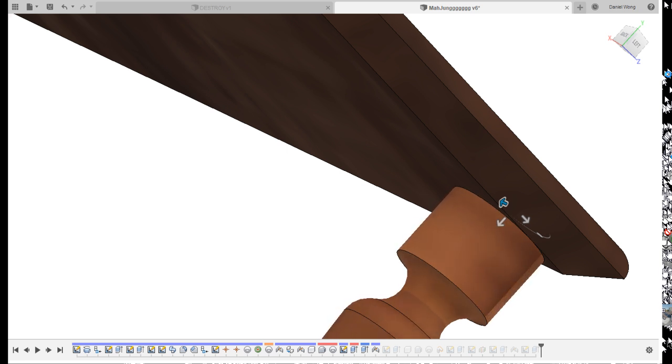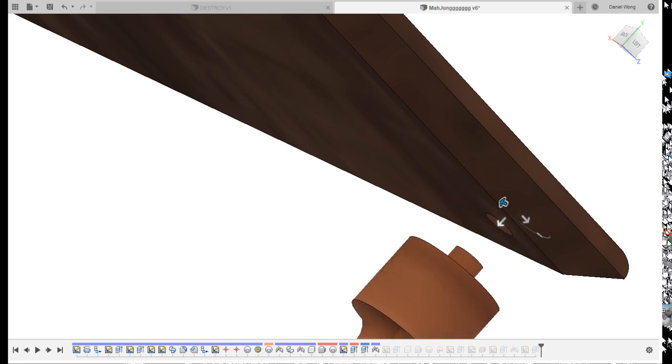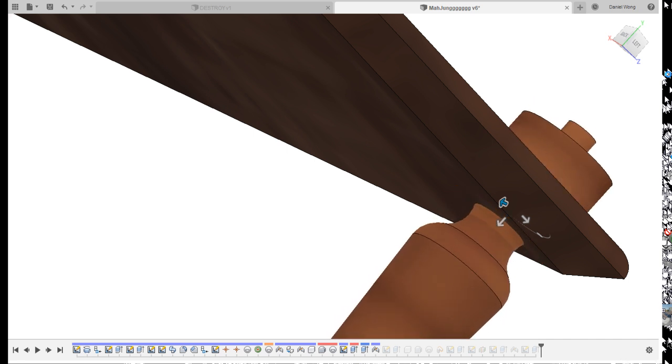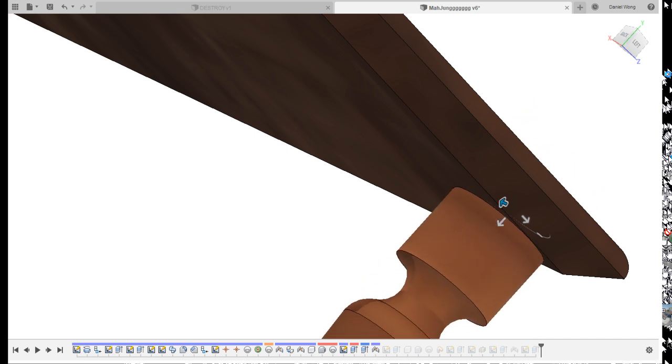So I just wanted to show you that, just to show you that there are different degrees of freedom that we can limit, and there are different types of joints that I haven't gone into here, like cylindrical, which is like this. Right? But we can limit that, right? But that is a possible way. I know it looks terrible, we're not going to do that, right?